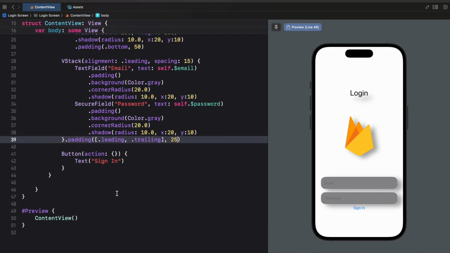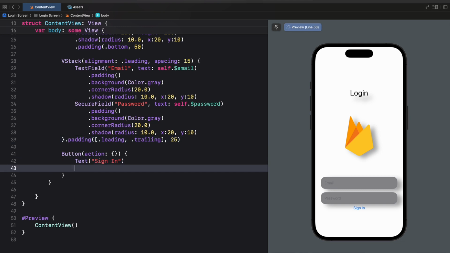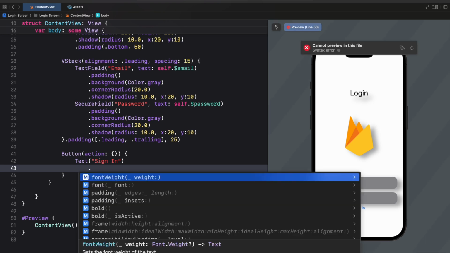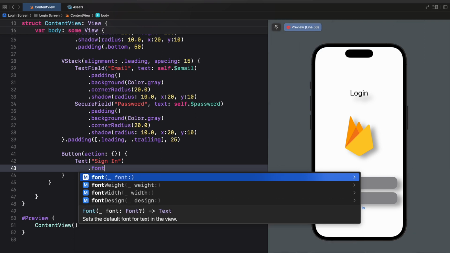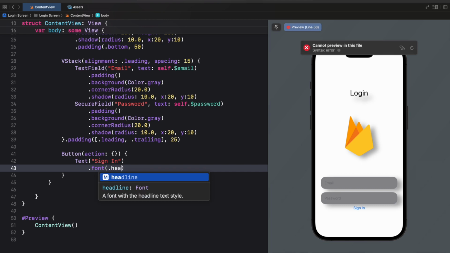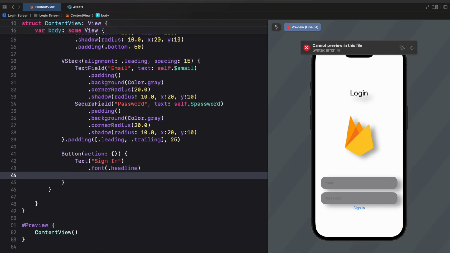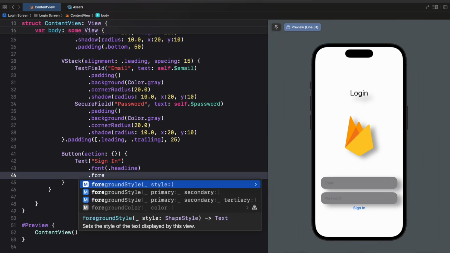Let's go into our button. So this is our label. There is no action linked to our button for now, but we can apply modifiers for our button label. To make it look better, I'm going to start with font, choosing headline, and foreground color.